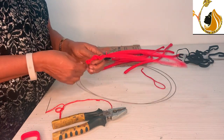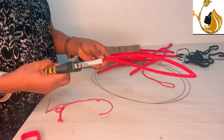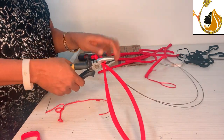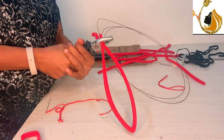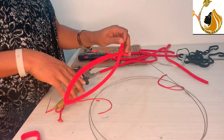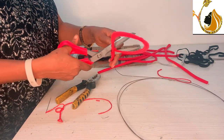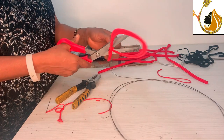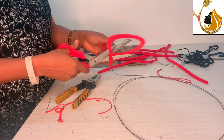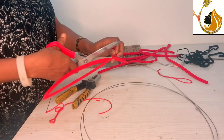So what you do is you pull it, sew it very tight, pull the edge, and then you cut out the excess. If you are cutting out the excess and your fabric is still there, it can cut, but it will be difficult for the plier to go through. So I always advise that you find a way of cutting the fabric. Remember, there is hat wire in between this fabric, so it will be a little bit difficult for my scissors.